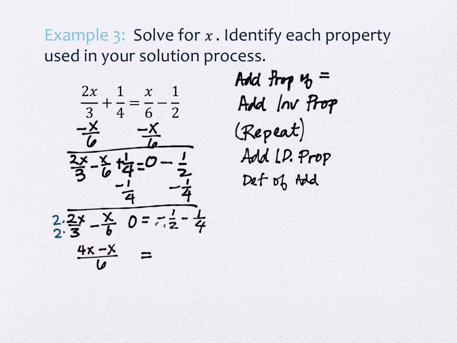So I'm going to multiply this denominator by 2 so that it becomes a 4. So on the right-hand side now I have negative 2 minus 1 over 4. So we'll do some simplification. This gives me 3x over 6 on the left and negative 3/4 on the right. A couple different things we could do. What do you guys see?